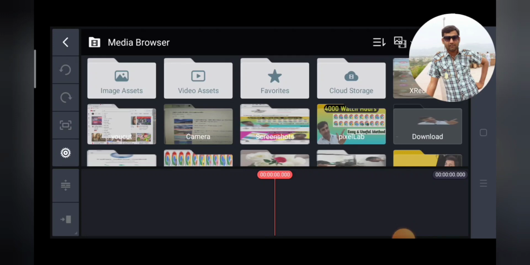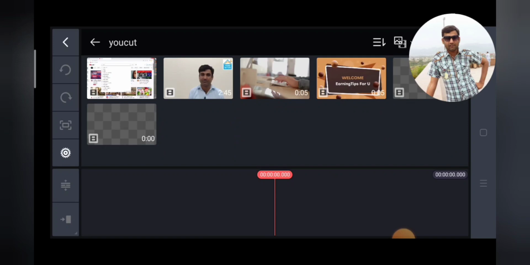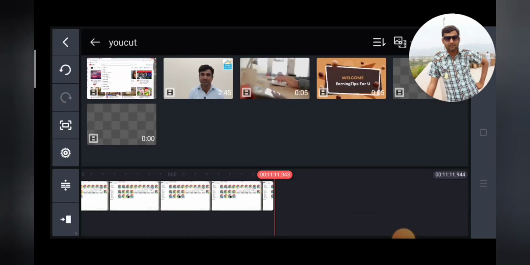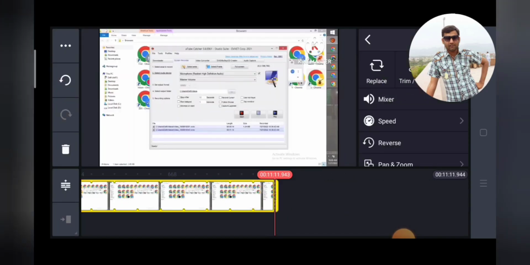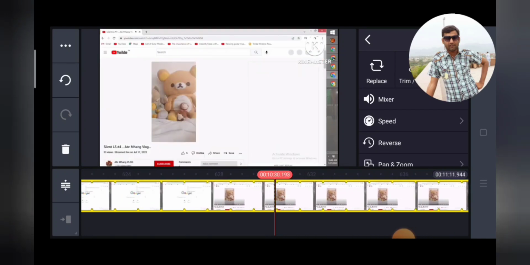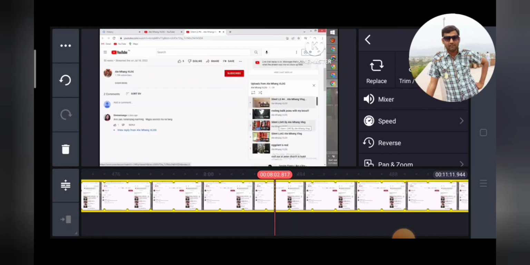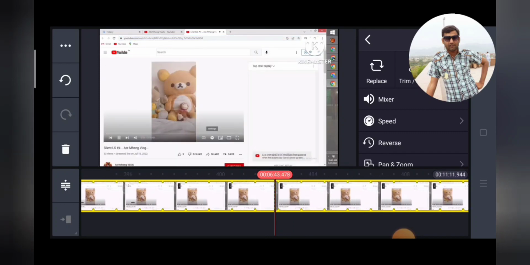So in this way, when the Kinemaster app is open, click on the UCut option, and here you can see that 11 minute and 11 second video which I selected. You can click on that video, and this video is selected. So now you can edit this video easily in your own way.